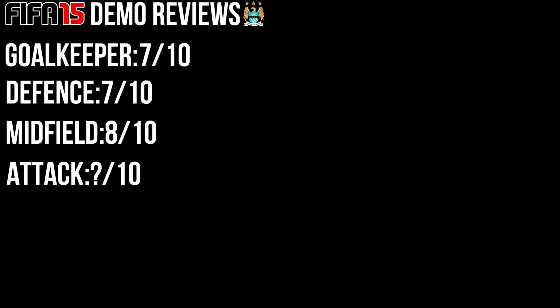And the attacking line, I did have Dzeko and Aguero, but towards the end of the match I did bring on Jovetic, I believe. So I'm going to give the attacking line a 7 out of 10. Aguero was decent. Dzeko wasn't good at all in my opinion, and Jovetic, from the little brief time I used him, was alright. So 7 out of 10 for the attack.